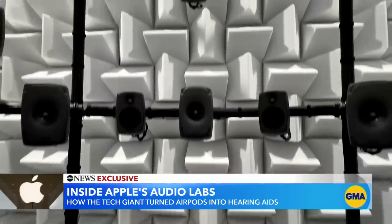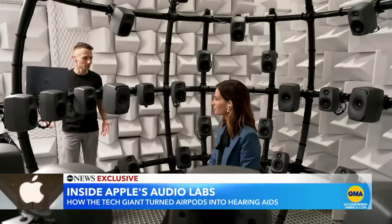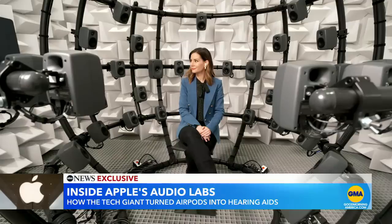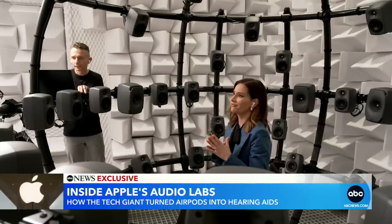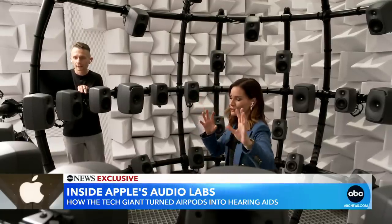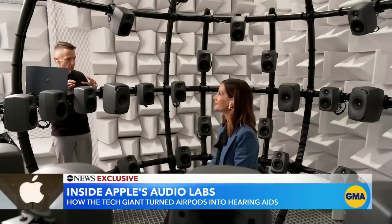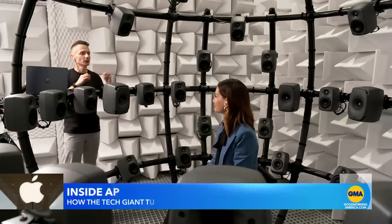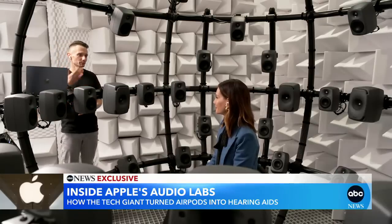In Fantasia Lab, these loudspeakers recreate the sounds of hundreds of scenarios to run different tests that help validate the hearing aid and hearing protection features. Everybody's hearing profile is slightly different, so we've run hundreds of people through here, running dozens of tests — including me. I experienced a noisy restaurant; it really feels like I'm sitting inside a restaurant with a lot of noise — conversations, plates clacking. We create this complex sound field, add target talkers, and ask you to repeat, so we can understand your ability to hear speech in noise.